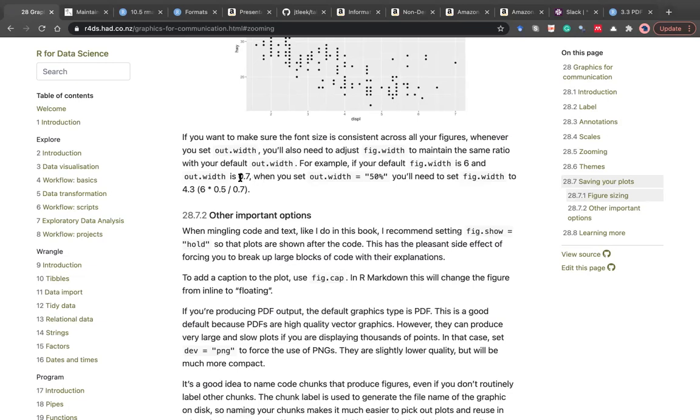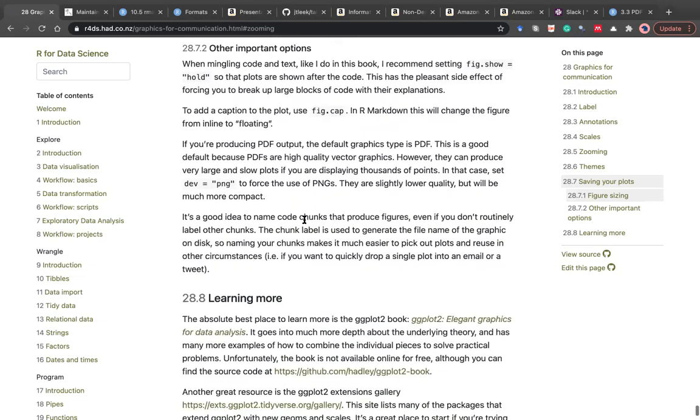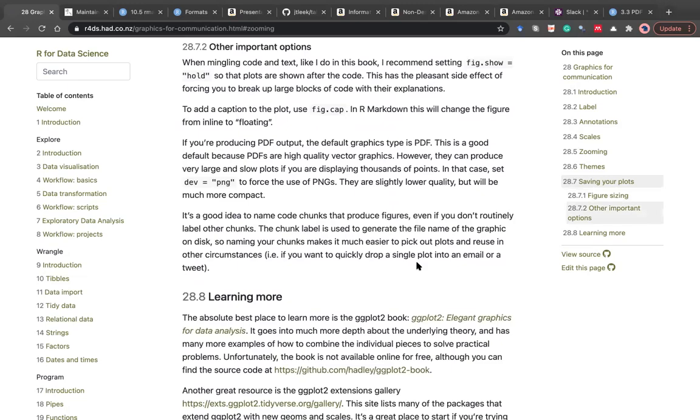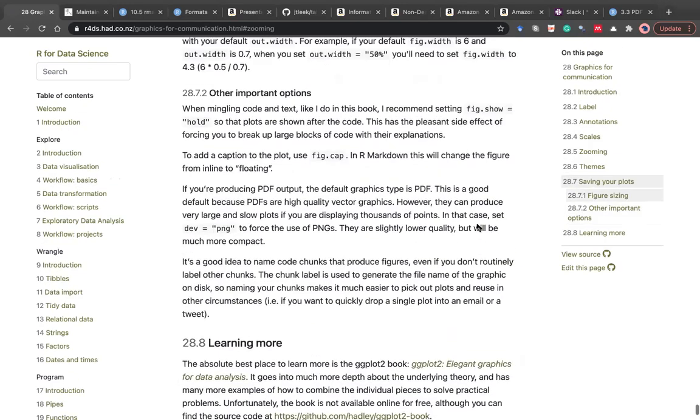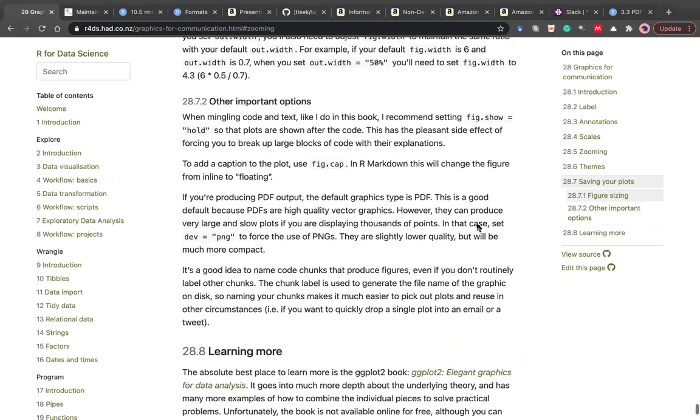If 6 is equal to 0.7, what about 0.5? Things like that. Then from there, you can figure out that fig width is equal to 4.3. This was quite nice, to easily get your value rather than trying out different things. I think that's it for now for the graphics for communication.